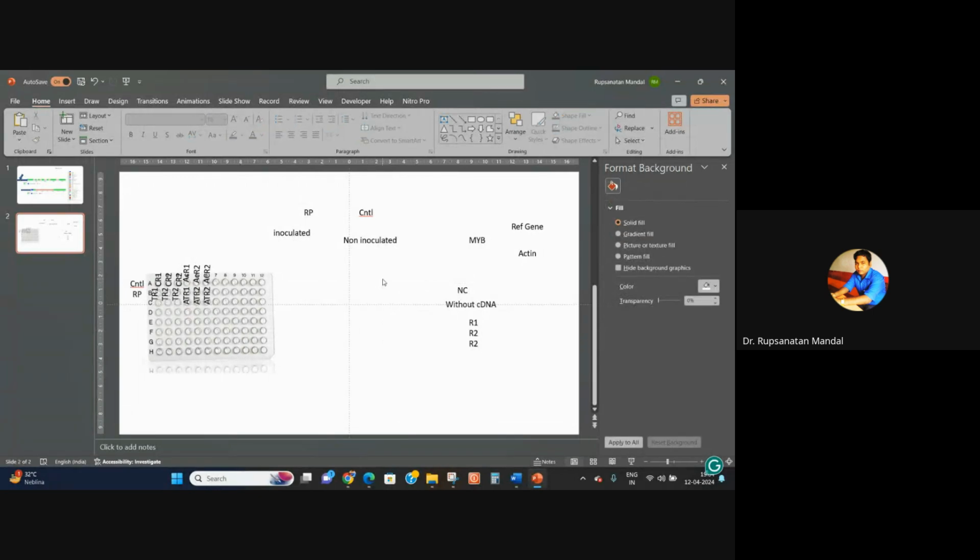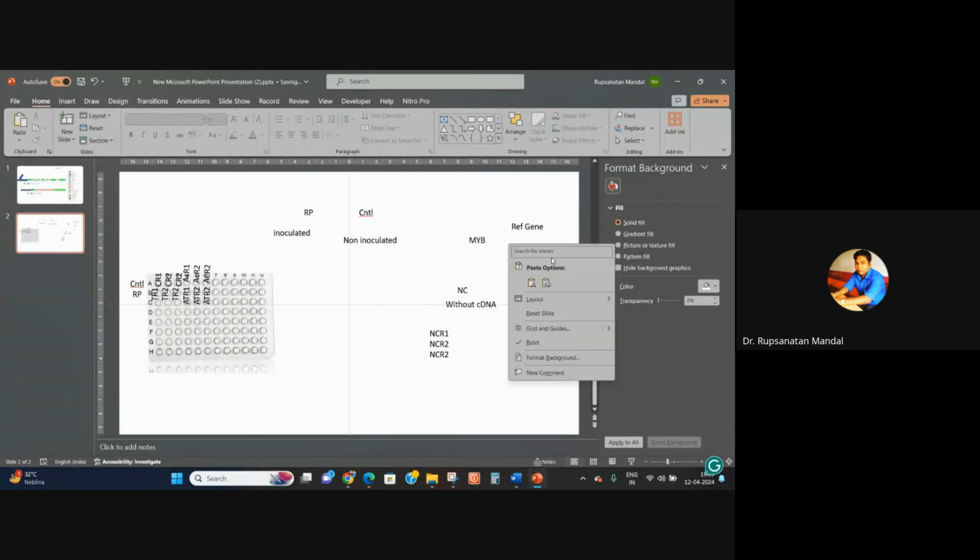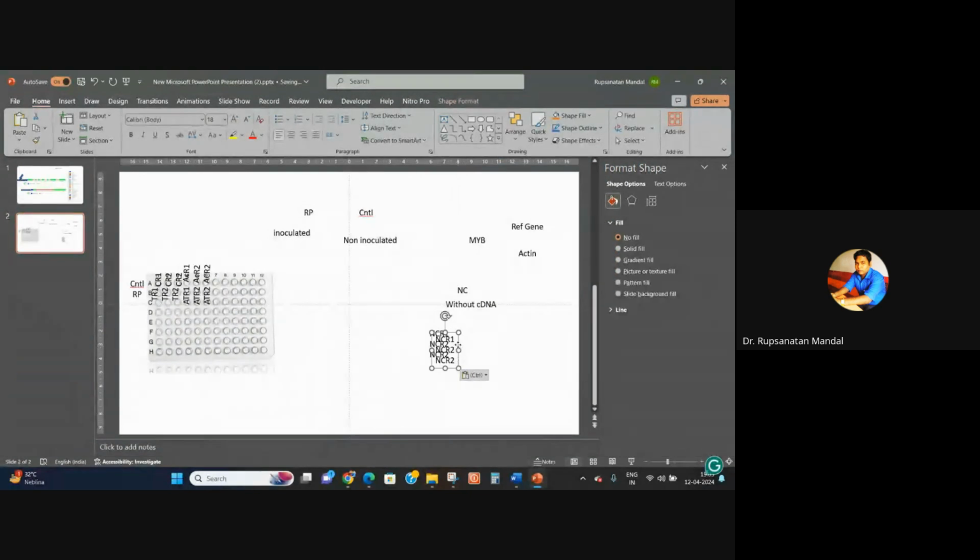Okay. Now the negative control. In the negative control, there is no cDNA.